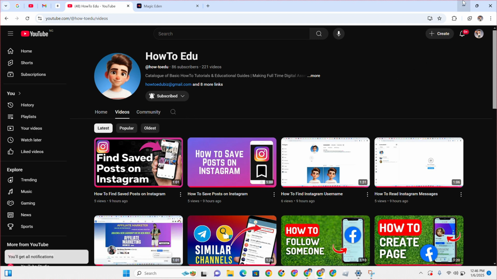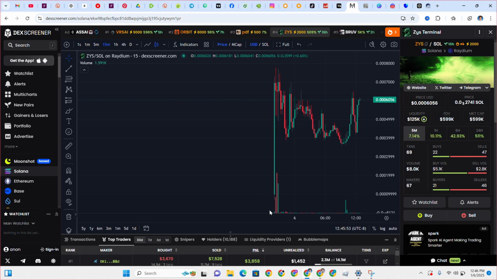Now, when I say top traders, I actually mean the individuals that have traded well enough, or the top individuals that either bought and sold for a good amount of profit on a particular meme coin, right? Now, for you to make this happen, you need to select a meme coin of your choice, right? So I selected this meme coin from the displayed options right here.